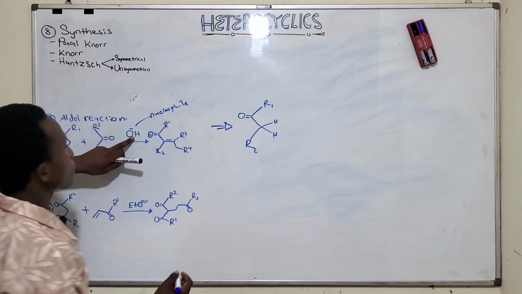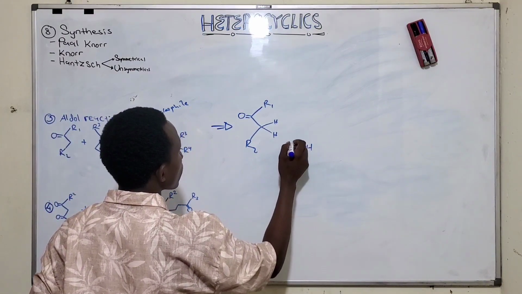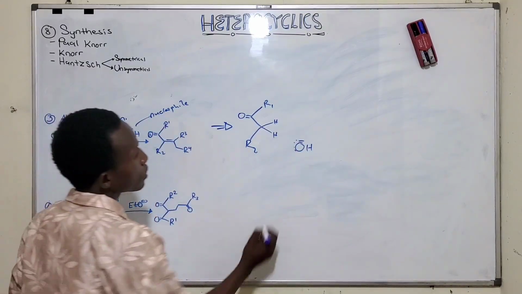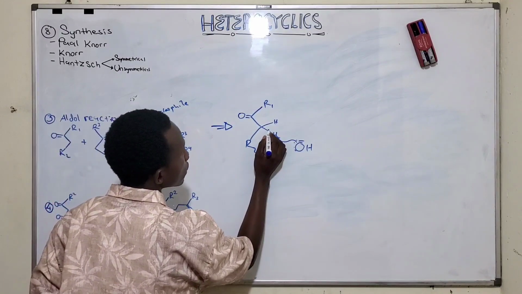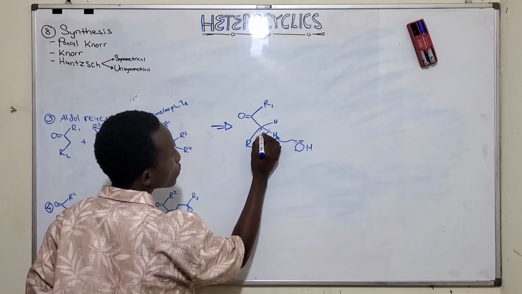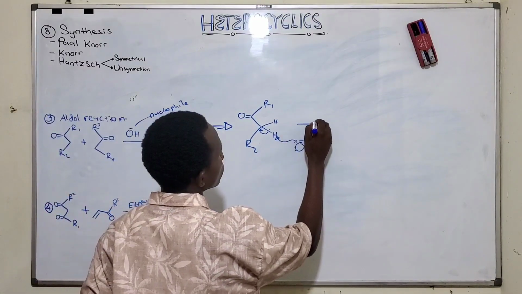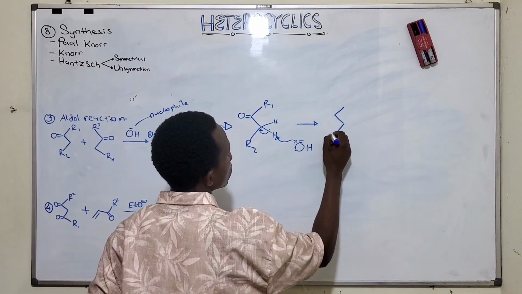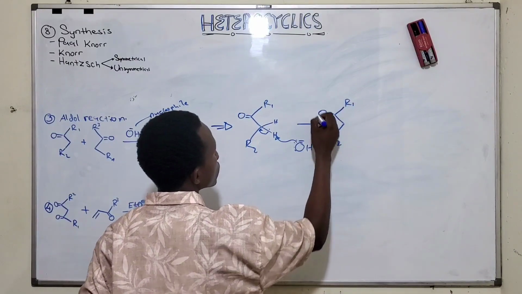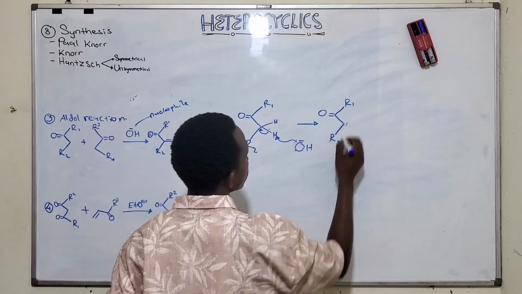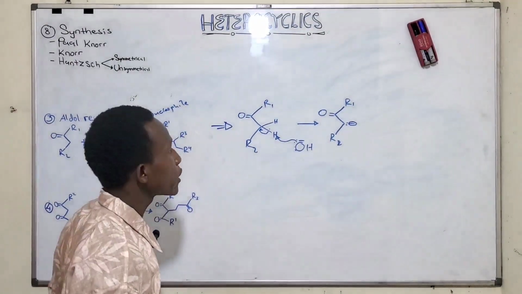This oxygen, this OH group, is a nucleophile, and oxygen has lone pairs of electrons. So it will attack one of the hydrogens. When it attacks the hydrogen, these bond electrons are given to this carbon atom. So we shall form this with R1, R2. Here we have R1, oxygen, and we have a lone pair on this carbon. So it has high electron density.